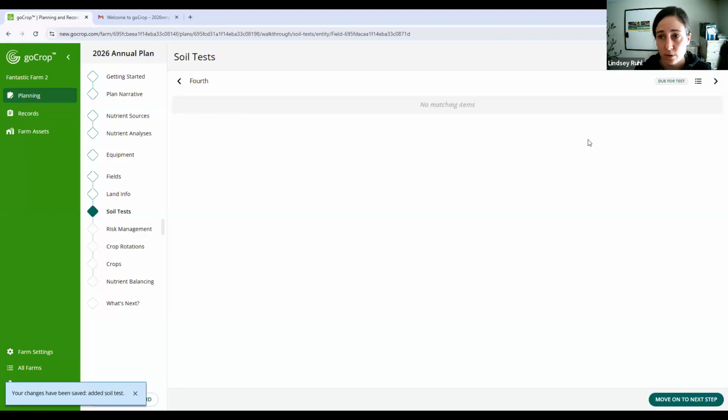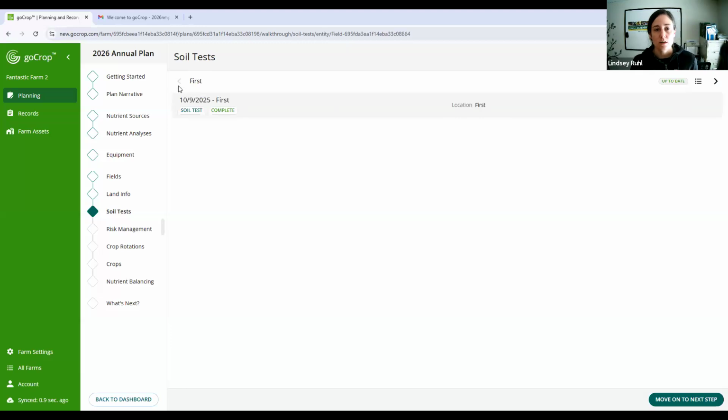Again, you can click through, add the soil test, and go in sequential order. Especially if this is your first time, you might have like 20 soil tests. I'm hoping that an import function will be ready for you so you don't have to do this manually. So just sit tight on that, because we might be able to save you a little bit of time, but I just wanted to show you what it looked like to add a soil test manually. If you only have a couple to enter, real fast, real simple, it's all good. Now we've entered one, it's complete, and it's up to date.